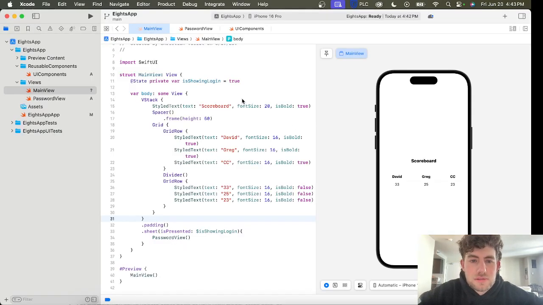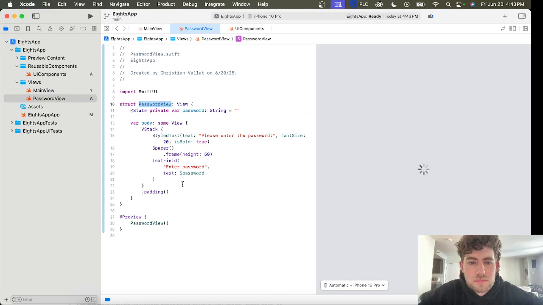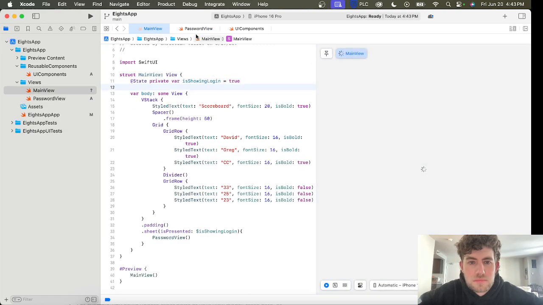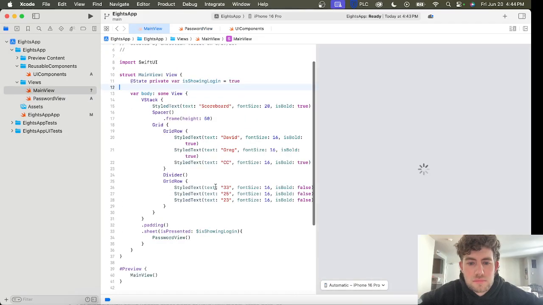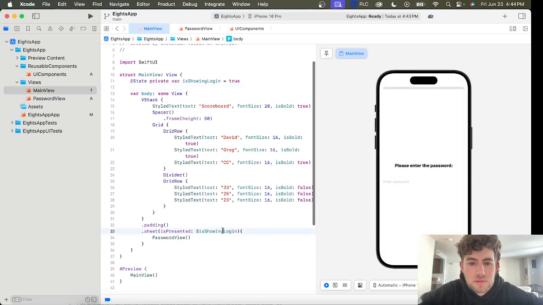I guess you could also just do, could you change this from a different view?